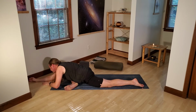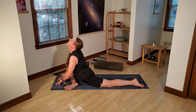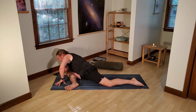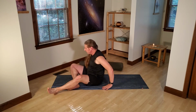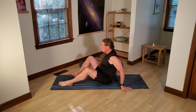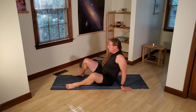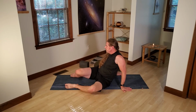So we're coming out of this side of sleeping Swan. Come back up into Swan. And then slowly make your way out, deliberately, gently. And again, whatever kind of counter maneuver your body is wanting. Again, I'm going to recommend this windshield wiper maneuver here. But maybe there's something else that your body is craving here.